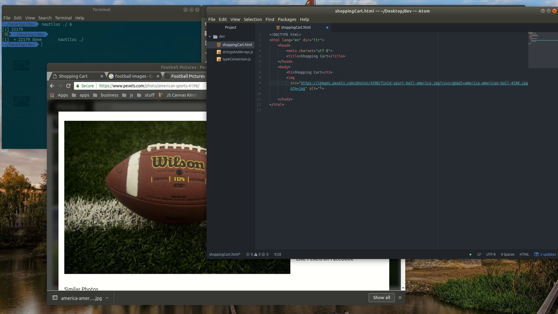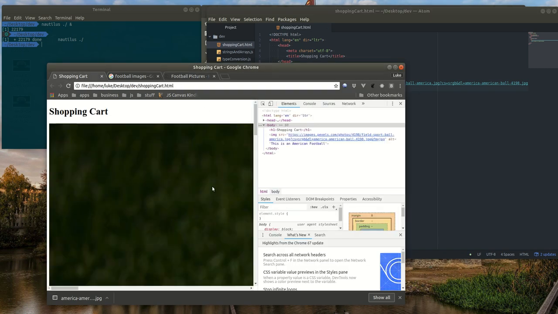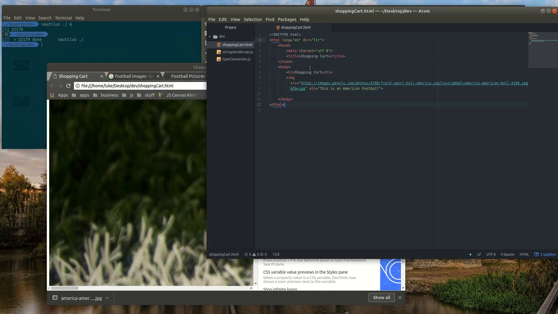Alright, the alt text is an accessibility feature. So if your browser doesn't display images or something like that, you can have additional text that says what the image is. Okay, and what that does, so if we go back to our image, if you hover over it, this is huge, we need to change that.